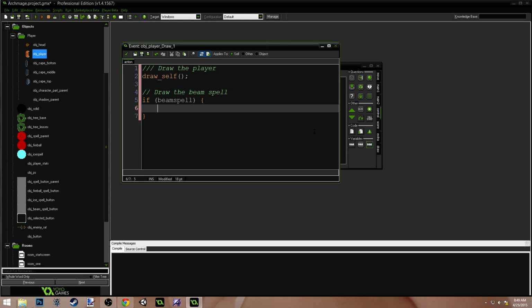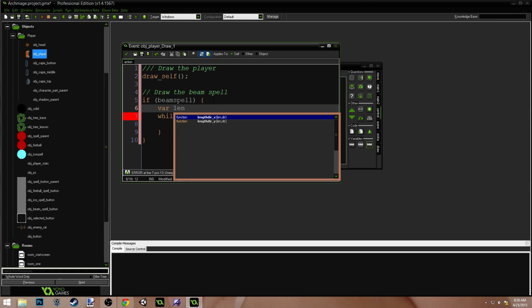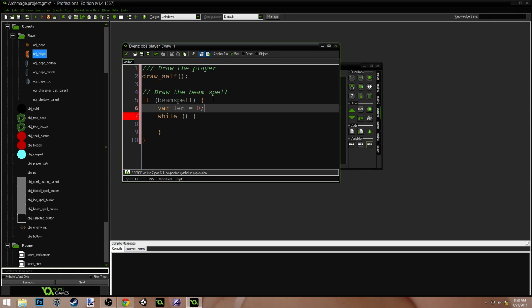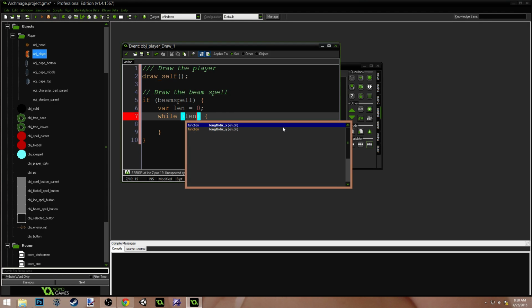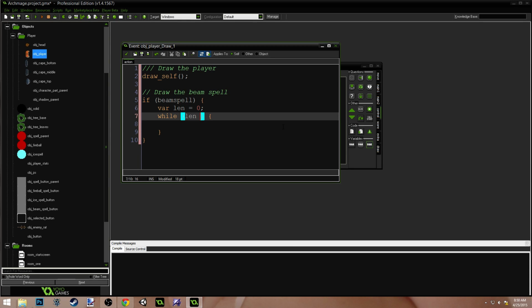So we're gonna do while. We're gonna create a temporary variable here called var len, which equals length, and we're gonna set it equal to 0. While len is less than 100. So the beam spell is going to have a maximum distance of 100 for now. Well, we could call this var max len equals 100.